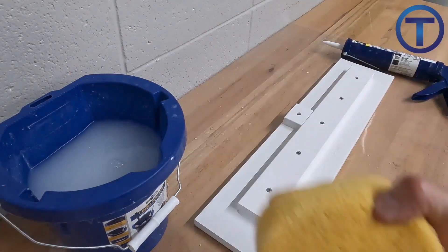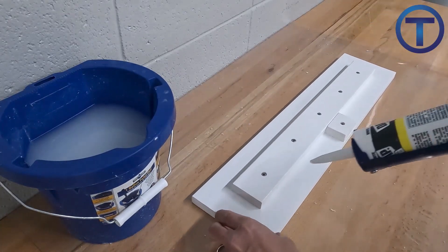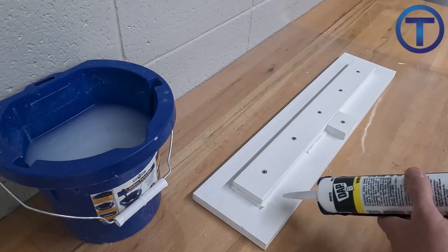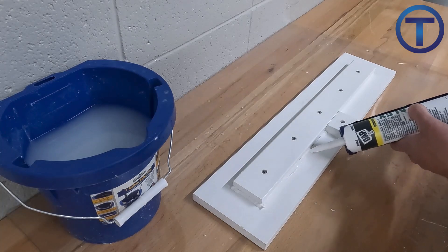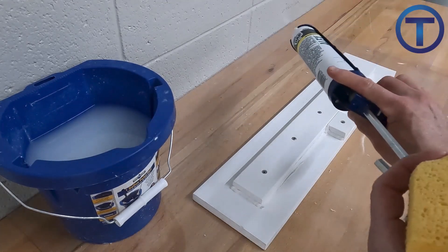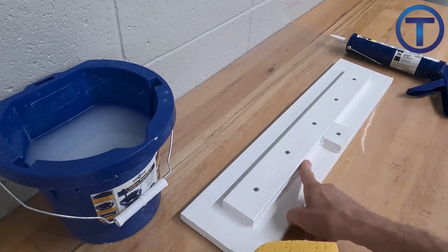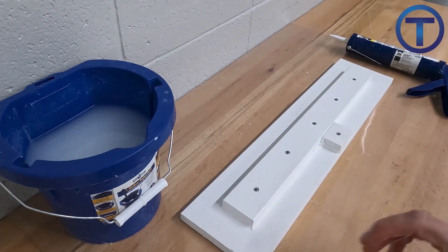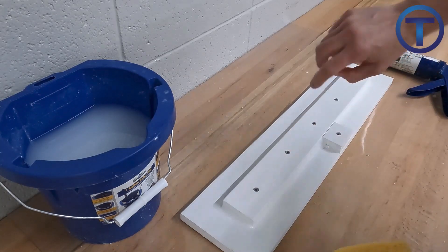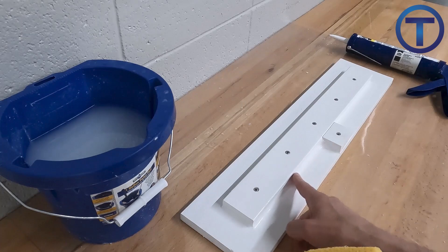For plumbing fixtures, we want to make sure to leave plenty of caulk between the fixture and the surface it's being sealed to. A sink, for example, may have more than a quarter-inch gap all the way around when sitting on top of a countertop. You're going to want to leave plenty of caulk in there — if you push too hard it may seal up the inner seam, but leaving more caulk will give you a better seal that lasts longer. So we're careful not to push too hard, we leave some caulk there and just smooth it out. By continually going back and forth between the wet sponge and the caulk surface, you get rid of excess caulk so it doesn't smear where you don't want it, and it also wets your finger to create a smoother seal.